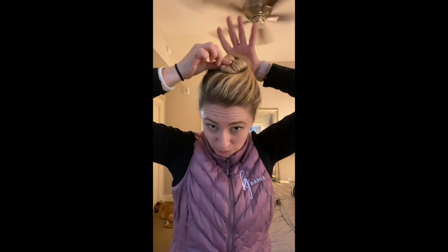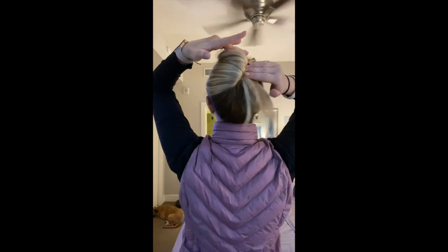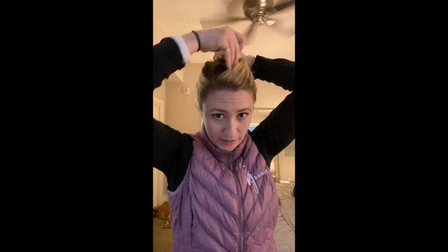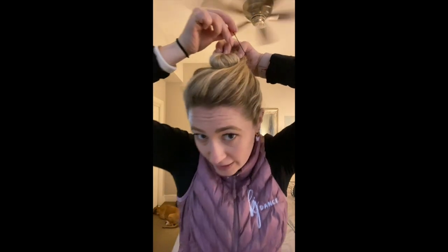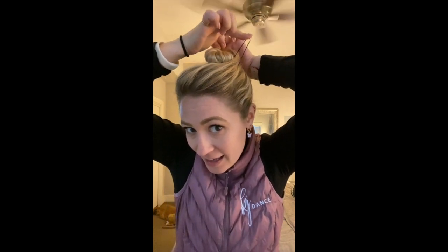So I have my twist, been holding it. I've got my bun on the top, and then my nice little tornado on the bottom. Just because of the direction that I twist my hair and where my hair would naturally part, this tends to sometimes flop over. So I like to secure it down. I take a bobby pin, it can be any bobby pin, and I go into the bun, into the side of my head, and push it in. And this just kind of secures this part of the twist for me.